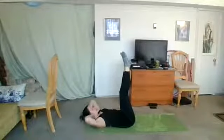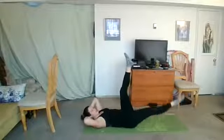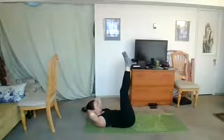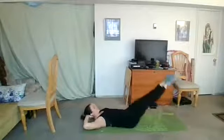And then come chin to chest. Here we are. Again, option, you can drop just one leg for these, or you can also have your head on the ground. Otherwise, chin to chest, here we go. Inhaling as you go down, exhaling as you come back up.